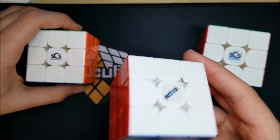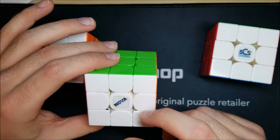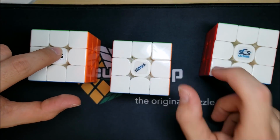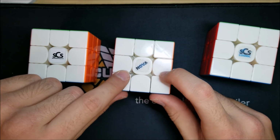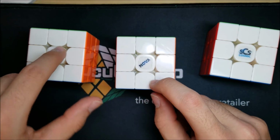So Supernova cubes are faster than Cosmic cubes because there's a bit less lube on them, and since they have more lube than the Pro setup but less lube than the Cosmic, they'll last you a couple months performing really well, but after that you might have to make some adjustments yourself, as with the Pro setup, whereas this lasts a lot longer than the Pro setup.